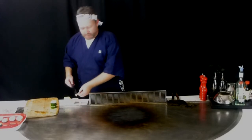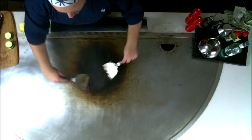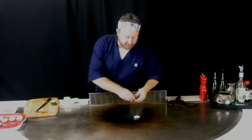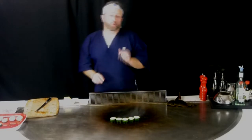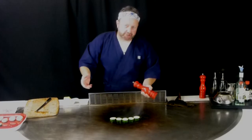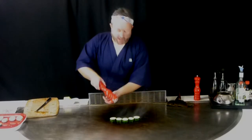We'll just put a tiny little bit of butter there. This is something that you'd probably include on a full menu where you do say four or five vegetables. What you do is put these on a medium heat and let them cook for a little bit longer. That way you can use say onions, mushrooms, zucchini, a bit of eggplant, and just gradually take them off as they become ready.